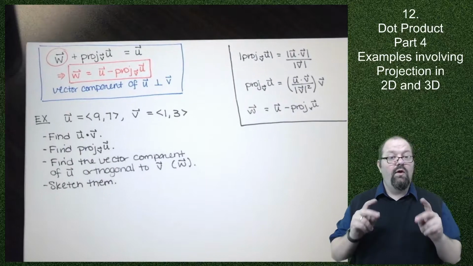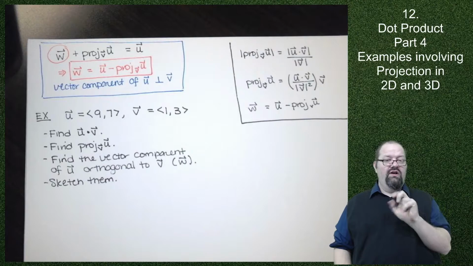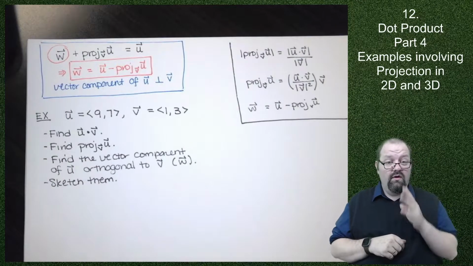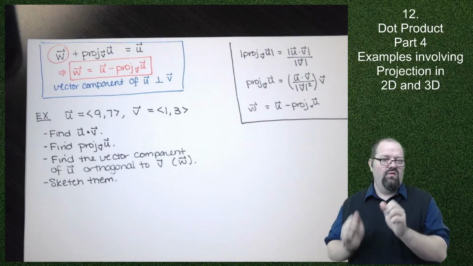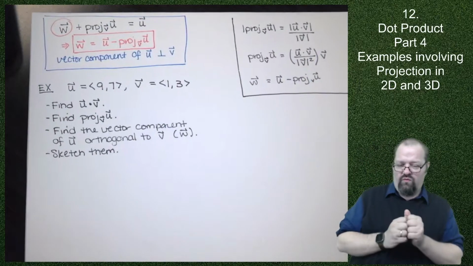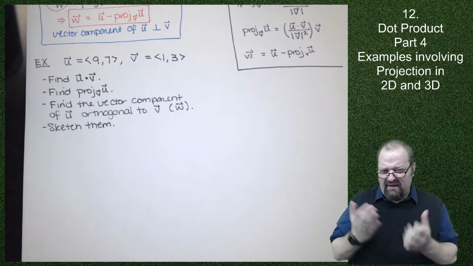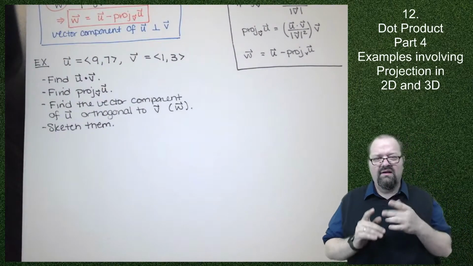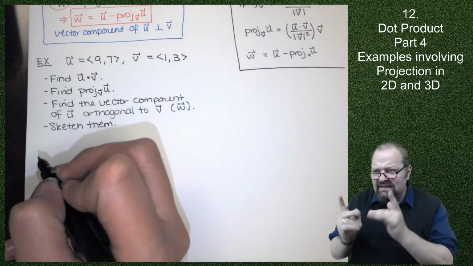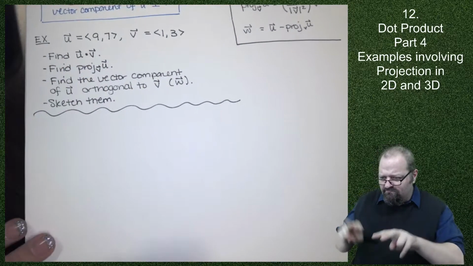Okay, in this video we're going to look at some examples involving the projection of one vector onto another. We're going to do two in 2D, one where theta is acute and another one where theta is obtuse, and then we'll do one in 3D. In 2D, we can visualize a little bit better what's going on by graphing it. So I just wanted to show you what happens when theta is acute and obtuse in a version that you could really see, that can be made a little bit more concrete for you through graphing, through visualization.